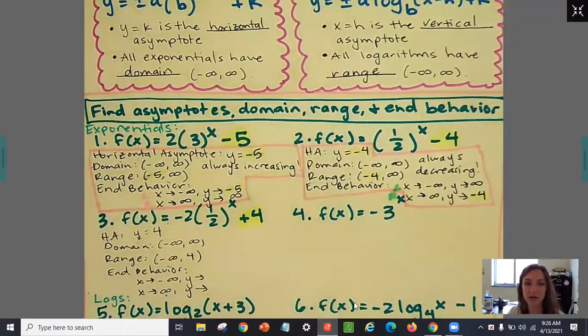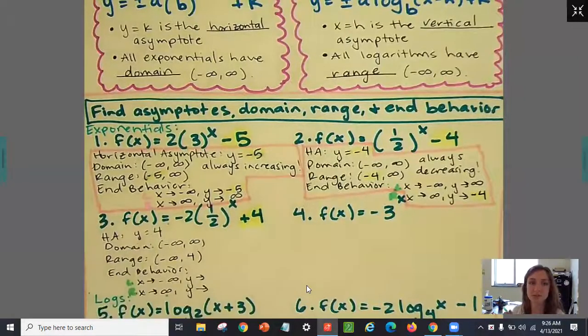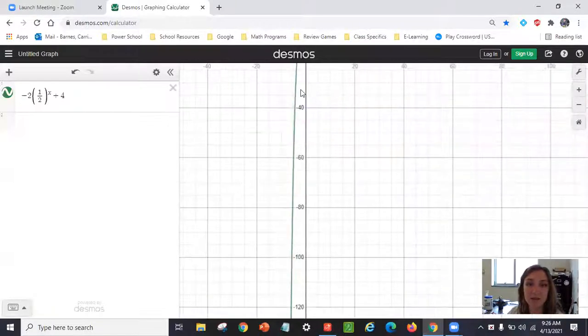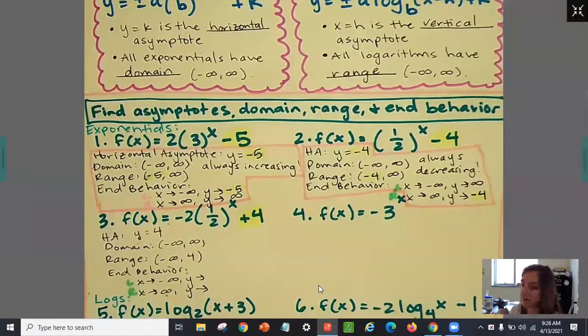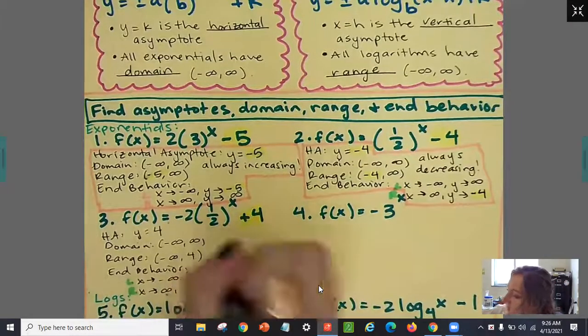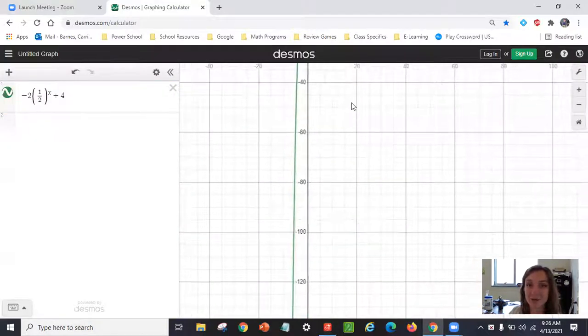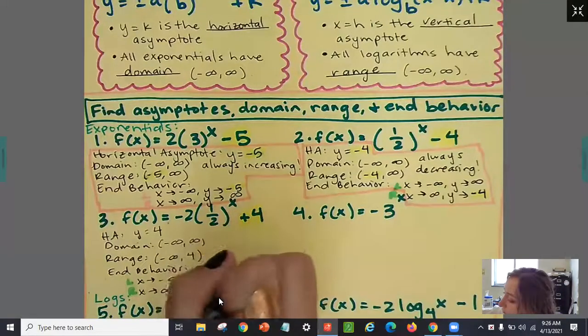Okay, now let's look at our end behavior. And remember that the first one is going to be our left side, and the second one is going to be our right side. So let's look at the left side first. And we can see that in the left side, this is just going straight down towards negative infinity. It's pointing straight down to the ground. So this is going to be going to negative infinity on the left. And you can probably guess what it's going to on the right. It's going to be using our asymptote. So on the right-hand side, you can see the y values are leveling out at 4. So this is going to be going towards 4.